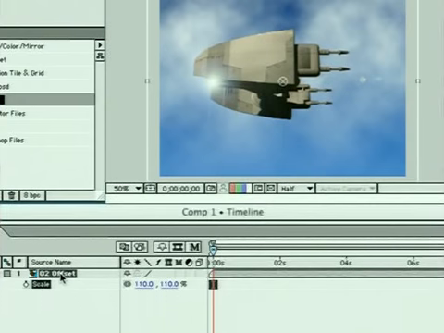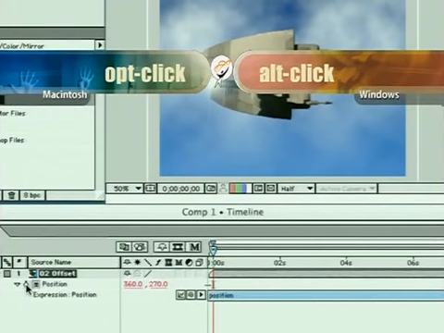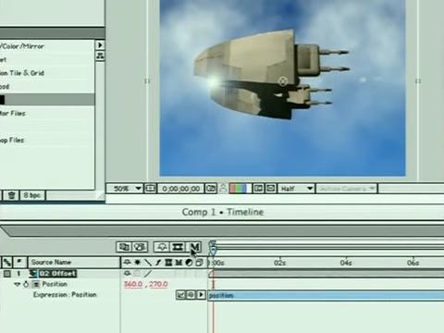So the animation of the layer itself is very easy to do. What we're going to do is select it in the timeline and hit the P key to show us the position values. And instead of animating these keyframes, I'm just going to hold down the Option key or the Alt key, click on the stopwatch to apply our expression, and we're going to use a wiggle property for this one. So I'm just going to type in the word wiggle, and then in parentheses, I'll put the value. The first one is the wiggle amount. That's how many times per second the wiggle is going to be applied. I'm going to go fairly high, about 30, so it's pretty much once every frame.